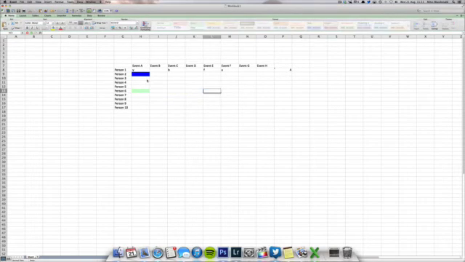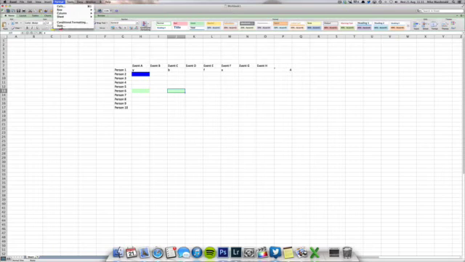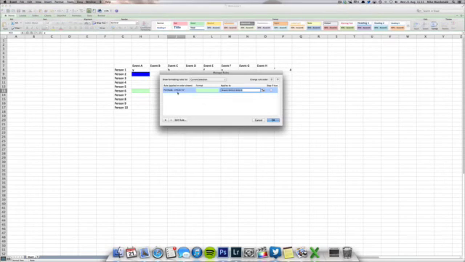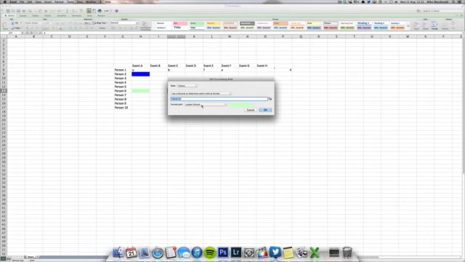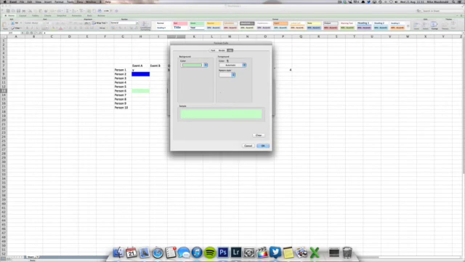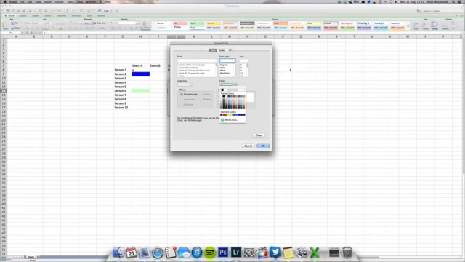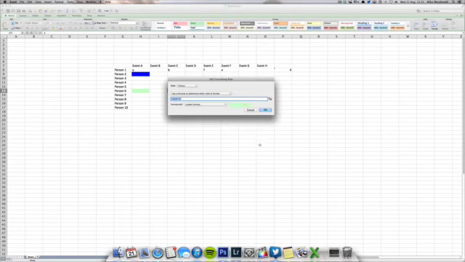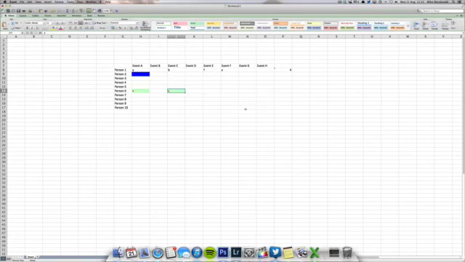So when I put an X in, you can see I've put an X in there, and as soon as I go off it, it turns green. The X is still there. If you look up here where the cell contents are shown, it still has an X. But it's just turned the whole cell green. If you then go back to Format and Conditional formatting, we can edit the rule, go back to the custom format, and say the font we actually want to be red, and then the fill to be green. If we click OK on that and OK on that, now we can see what's in there.